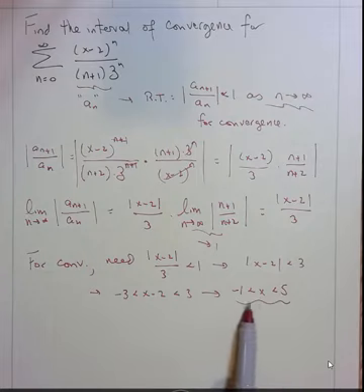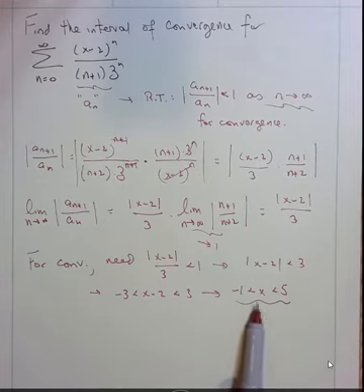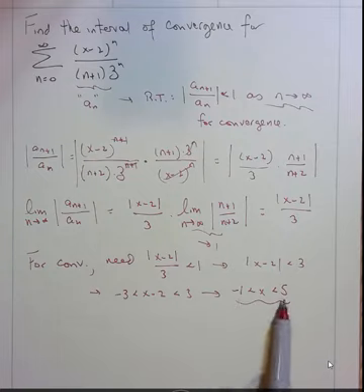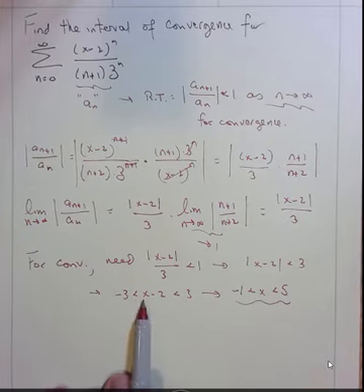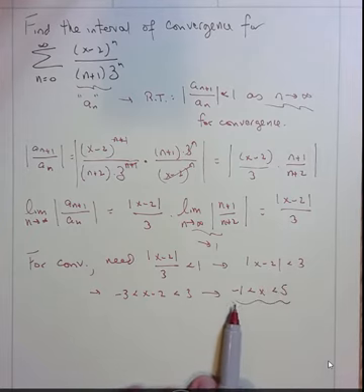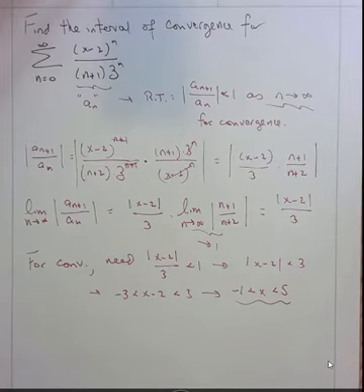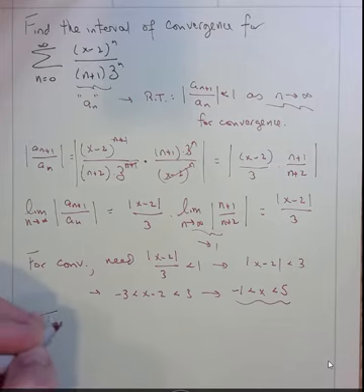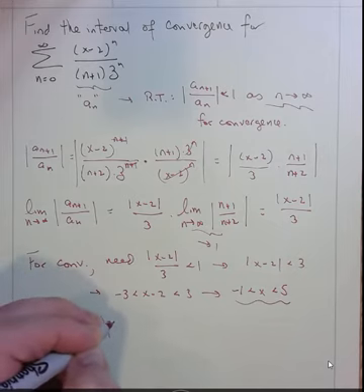Now, this is the range of numbers for which that ratio would be less than 1, but it so happens that at the endpoints of negative 1 and 5, the ratio is equal to 1, right? If we went back to this and asked for where is the absolute value of x minus 2 equal to 3, we would have come back with negative 1 equals x and 5 equals x. So what we have to do is test the endpoints.